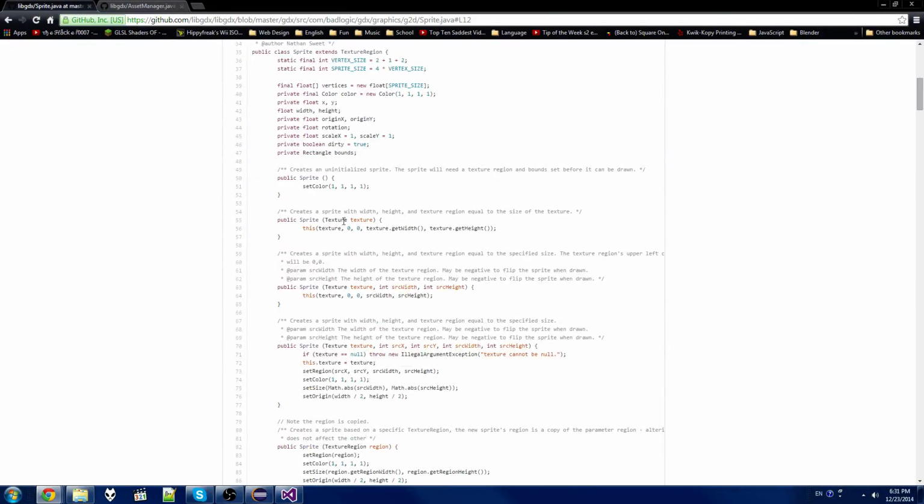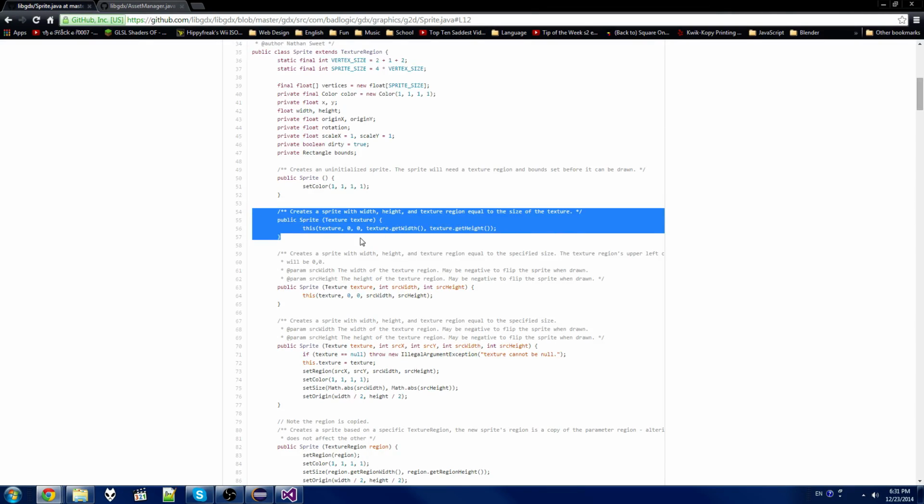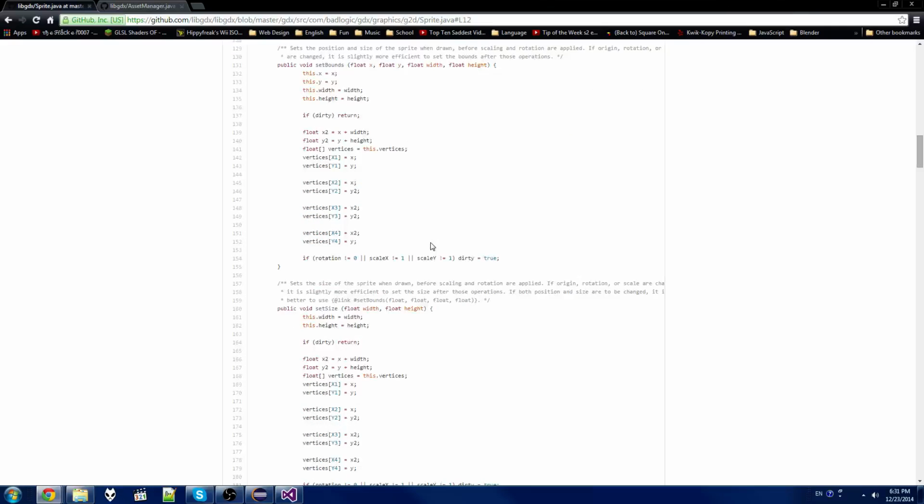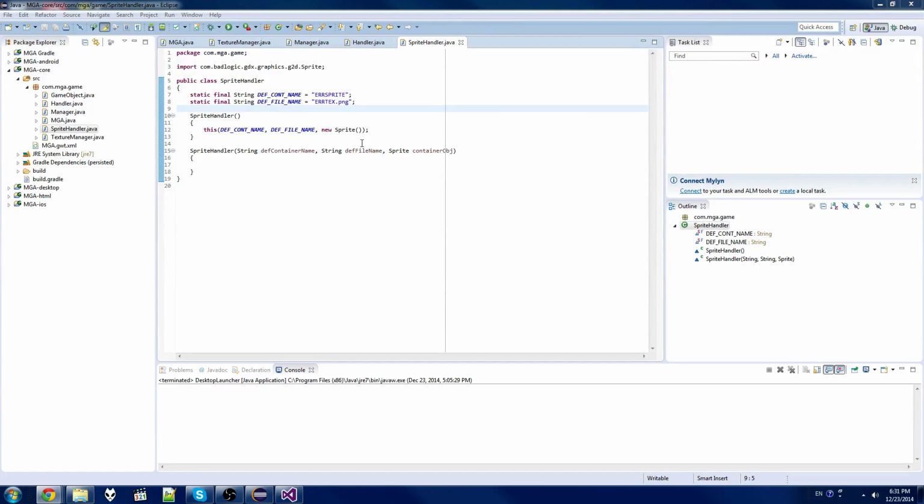So it looks like Sprite has a default constructor, or I could pass in a texture. Alright. So let's not pass in a texture for now. In fact, we'll require it from the user.